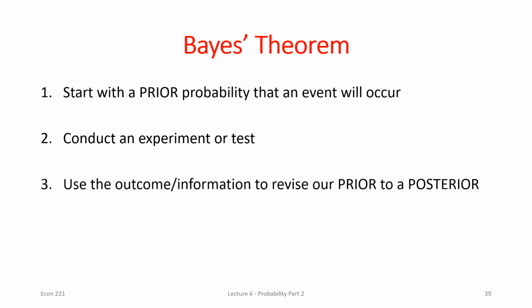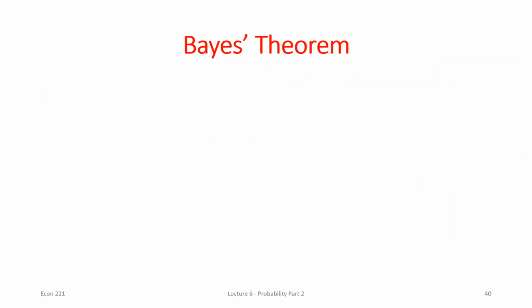So what we're going to be doing with Bayes' theorem, it relies on this idea of conditional probability. So we might start out with this unconditional probability. We have what we call a prior. So we know the probability some event occurs is 0.2. We're then going to conduct an experiment about another type of event. And once we see that outcome, we'll update whatever that prior was. So it's essentially like, given that I've now seen this outcome of this experiment, well, now what's the probability of this event that I was interested in? Okay. And I think this will make a little bit more sense in just a second.